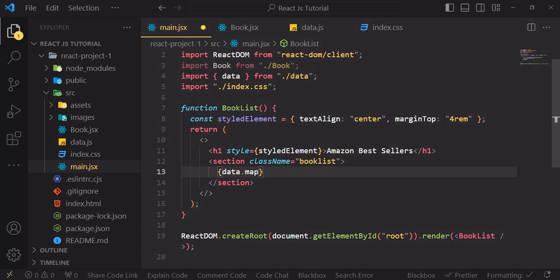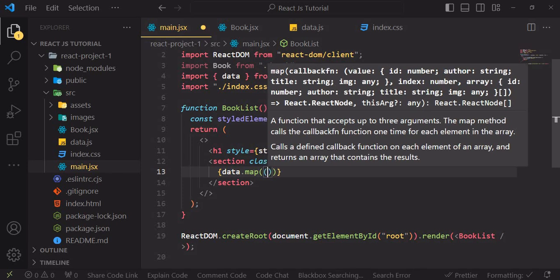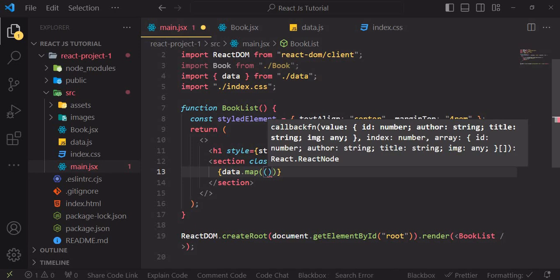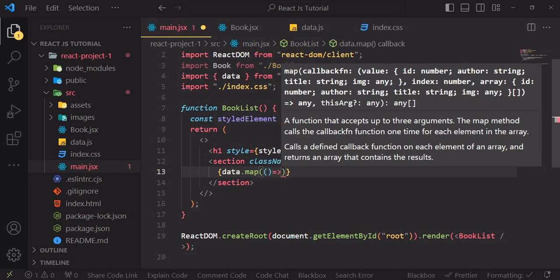So it's map. Inside this map, I think by now you should know how to use map, because map is actually used to iterate through an array. So it is actually an array method, and I don't think I want to spend too much time on that now. So this map is actually a higher-order function that receives a callback function. This callback function, we can either do it like a normal regular function or an arrow function. So let's just do it like an arrow function, like this, then like this.